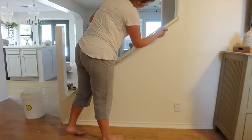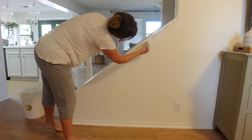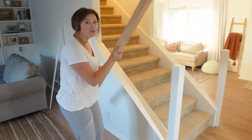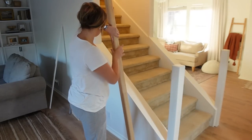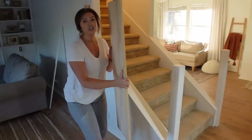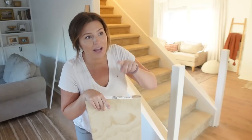Okay, let's talk about this, because I'm thinking it, you're probably thinking it, this is too much white. I painted everything white and I don't like it, but I have a design in my head, like this is the end of the white, trust me. So I have this beautiful red oak banister that's gonna go like this, that we're gonna stain to match the floors. Then we also have these black metal balusters, they're gonna go too. And also we have new wood stair treads. They're gonna go across. So while everything may look all white right now, trust the process, because this is the end of the white.